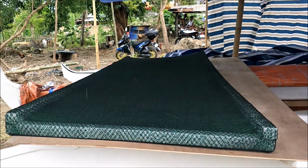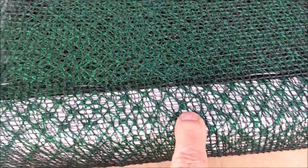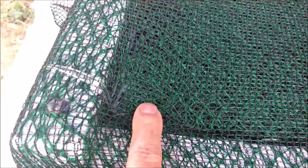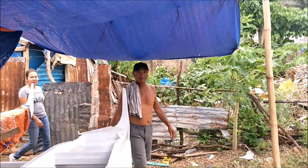I know you think, well, haven't we seen this before? Well, actually 4 times. Or this is the 4th time, because this is the 4th layer of netting. So we got 2 layers of green, and we got 2 layers of black. We've got all the stuff sewed up here, except for this last layer, and Celso, the man right there, is going to come and we'll see if he can sew this up.